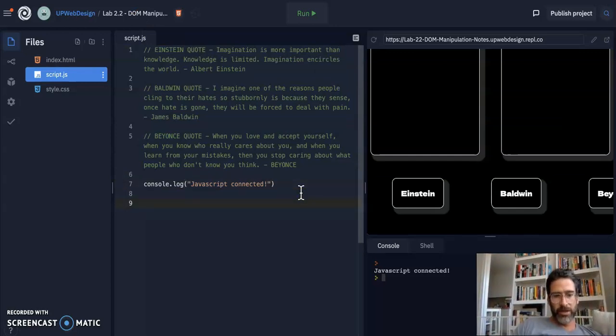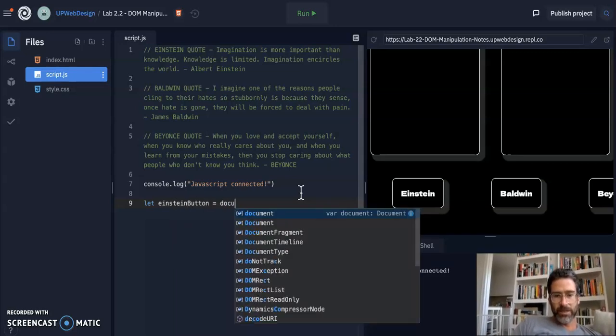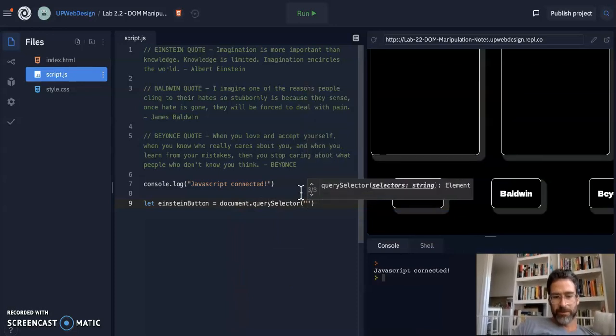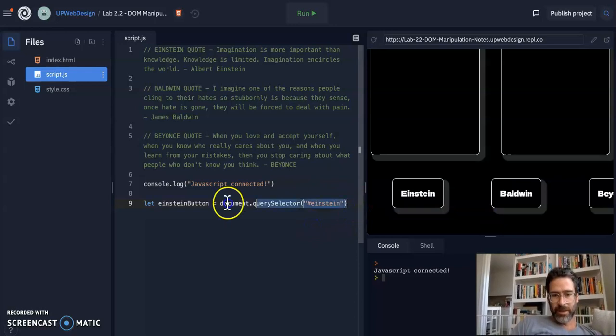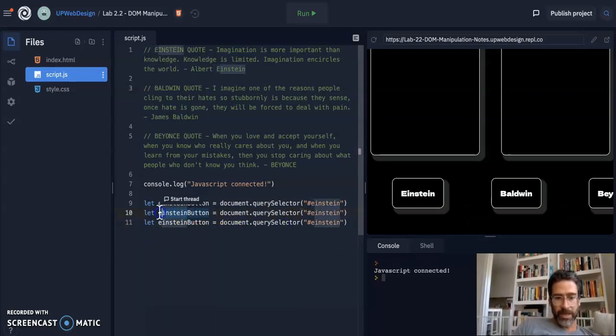So starting over here on line 9, I'm going to say let Einstein button equal document.querySelector, and then we're going to do Einstein. All right. Now, I'm going to be super lazy here, guys. I'm just going to copy this 3 times. So we're going to create our 3 references. So we have our Einstein button. We'll have our Baldwin button.